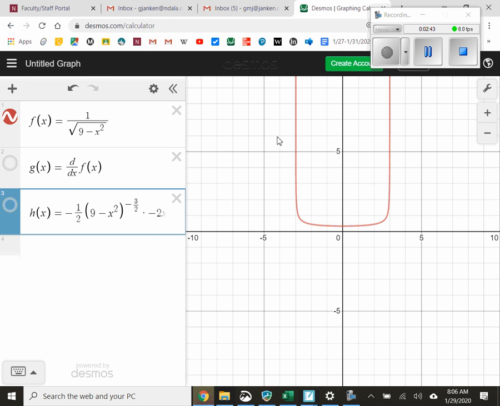So let's go over to Desmos here and double check. So this red right here is the graph of my function. You can see it right here. I'm clicking on and off. And then the graph of the derivative of that function looks like that. And then the derivative that I calculated, I want to make sure it's right. So I wrote it in here already, and I'm going to click on that, and we can see that it is exactly the same graph as the blue g of x right here. So I'm very comfortable that my derivative is correct.